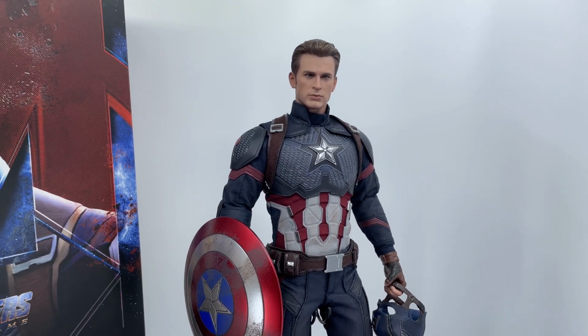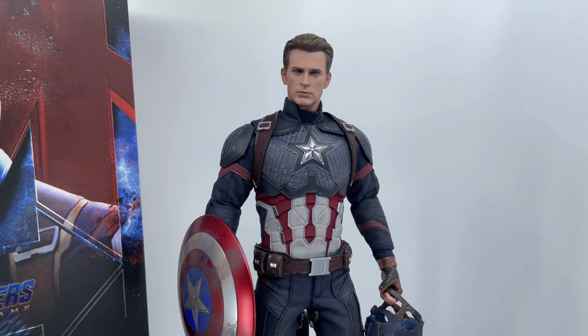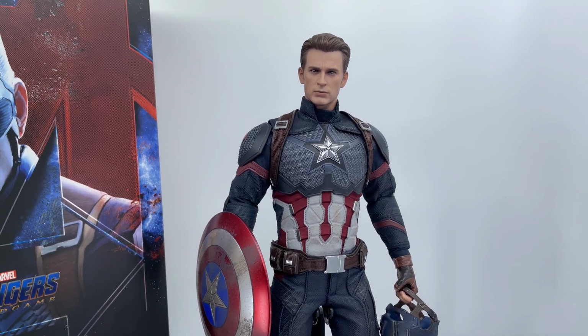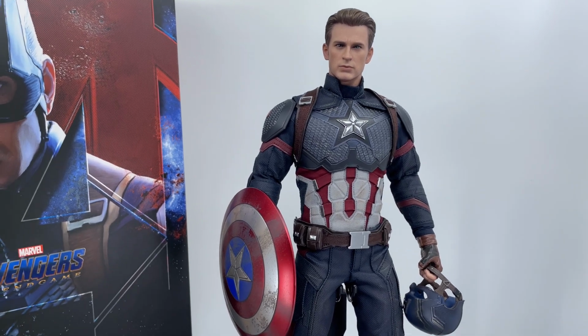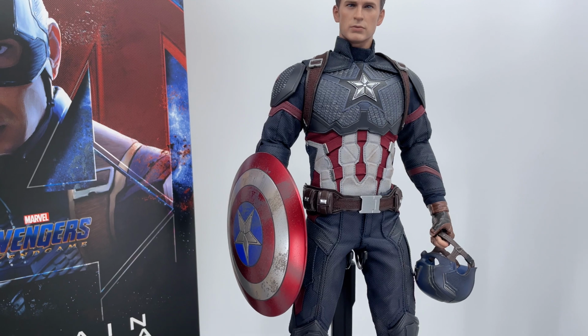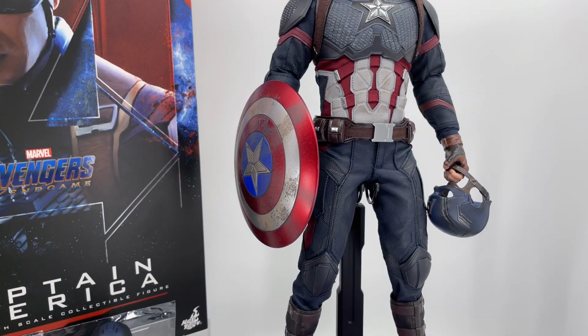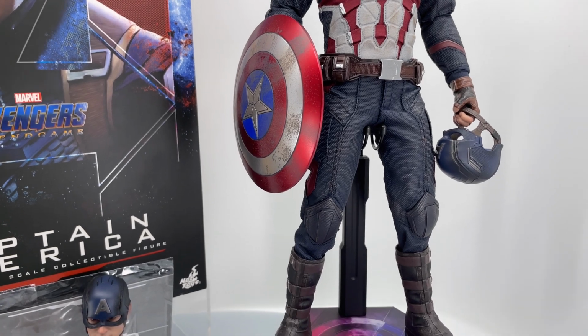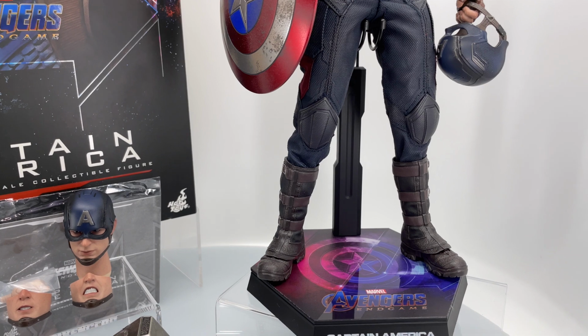Excuse me. But yeah, if you're on the fence about this figure, don't be, eh? He really is first class. Before, it used to be the Age of Ultron Cap America that everyone adored and thought was the best ever. But I agree with Sean. I think this one is.